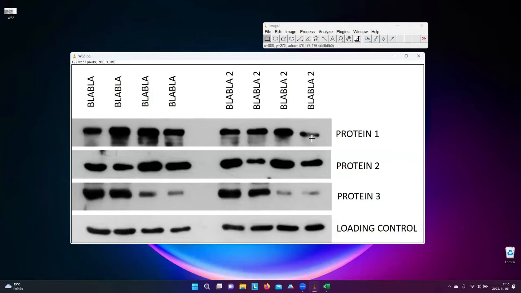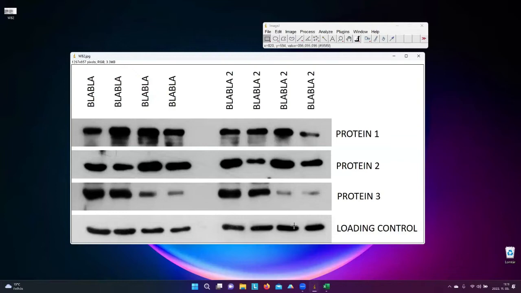So now let's jump into the analysis. But first you need to select the bands. I assume that, for example, here, it would be easy to see that the first and the second have a high spot on them, or like the band is really thick. However, the third and the fourth are a bit different. Here also there is a difference. So with the densitometric analysis, the aim is to validate the difference that you see on the figure. So in my case, I'm going to do an analysis on this protein 3 and the loading control.